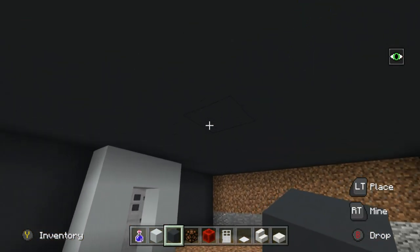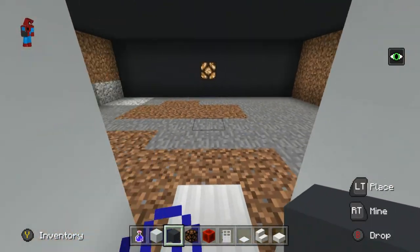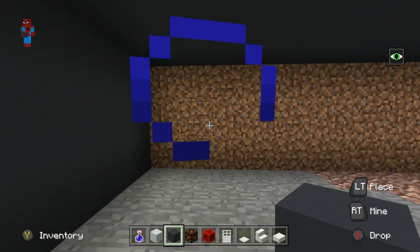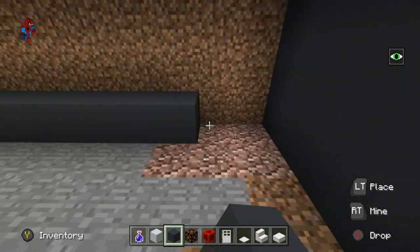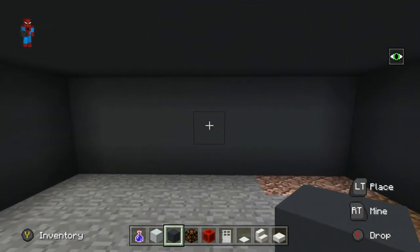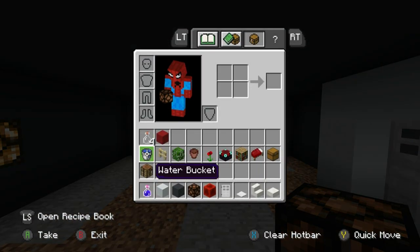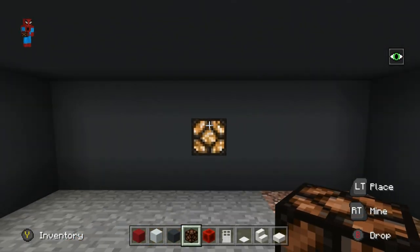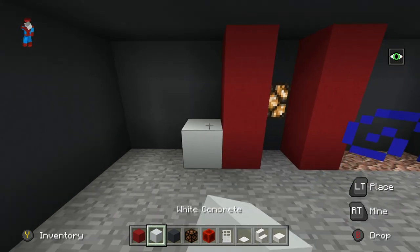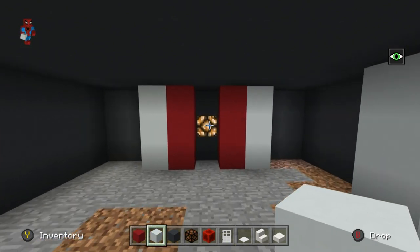If you like, you can add lights to the ceiling or even change the color. The next thing I want to do is tackle the right wall — so as you walk into the base, to the right, this wall right here. I'm going to start off by placing a row of gray concrete directly in front of the wall. Right in the middle of the wall, I'm going to have the same sort of redstone lamp setup that I have everywhere else. I'm going to grab a little bit of red concrete, as I want to have a row of vertical red concrete left and right of the lamp, with some white concrete either side of the red.